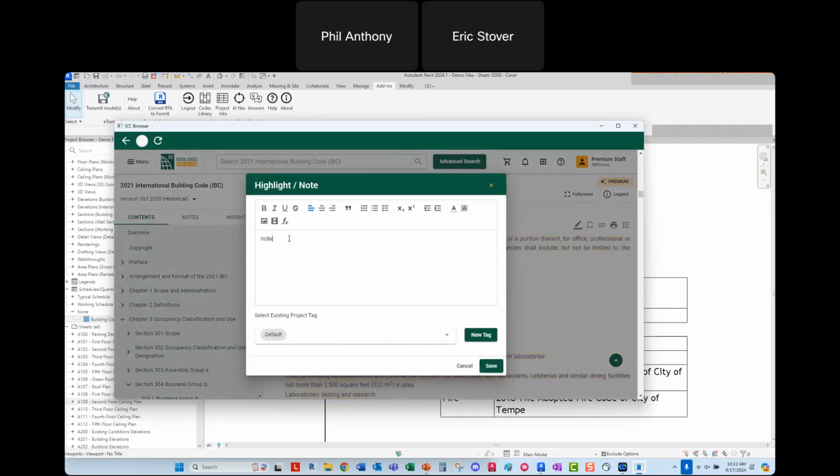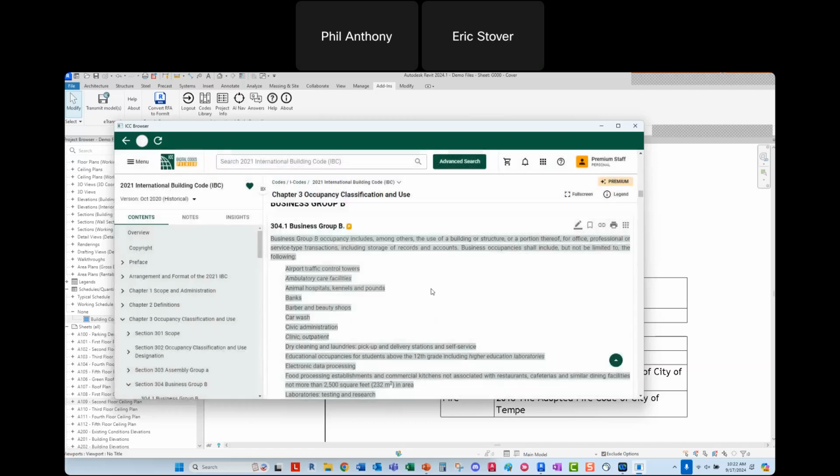I'll just write a note like, note this occupancy classification. Then when I go down to select a project tag so that this note is now associated with the project, I can click on Snowden Towers and then save that off.